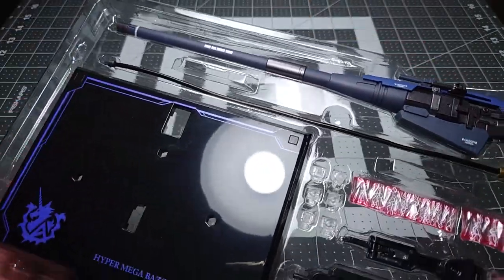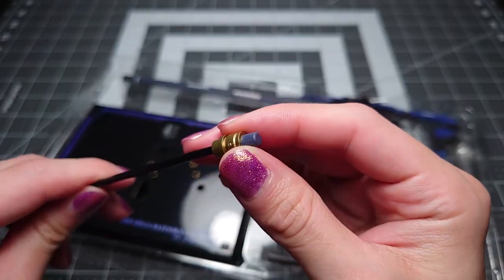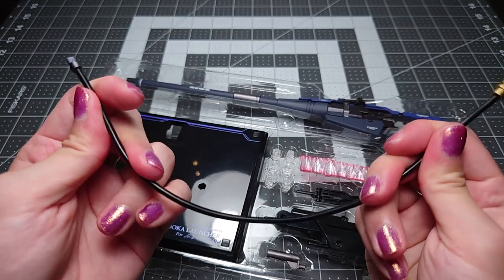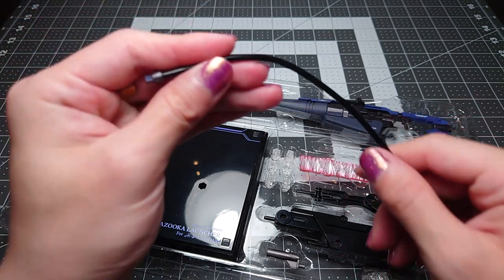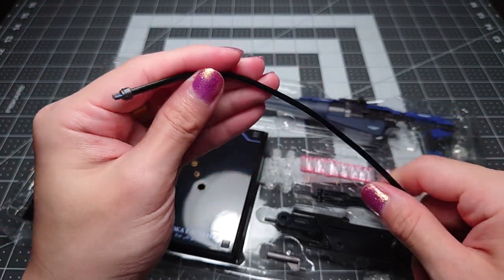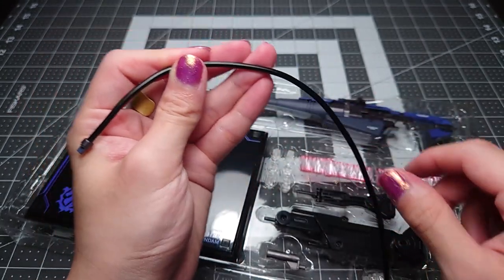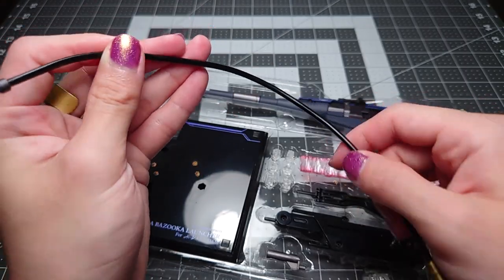So aside from the cannon, you have a power cable. One end has a larger plug designed to go into the base, and the smaller end is meant to go into the cannon — and this is a wire. So it'll hold any pose you put it in, but my frustration with these all the time is that it's kind of difficult to get it looking like it's flowing without any kinks in it. Because when I bend it, it's pretty obvious I've just bent it here and bent it there, and it just doesn't look very realistic.